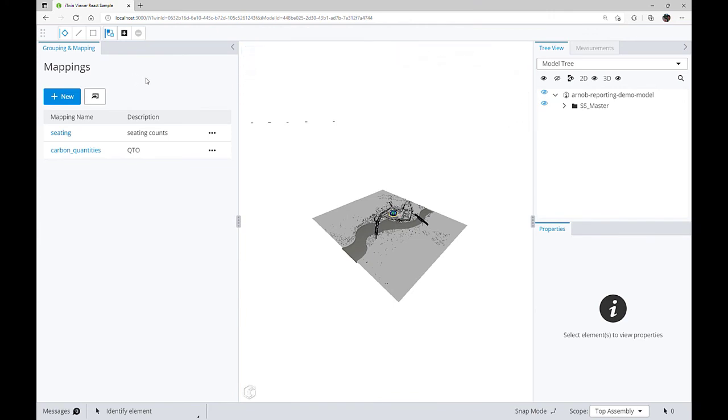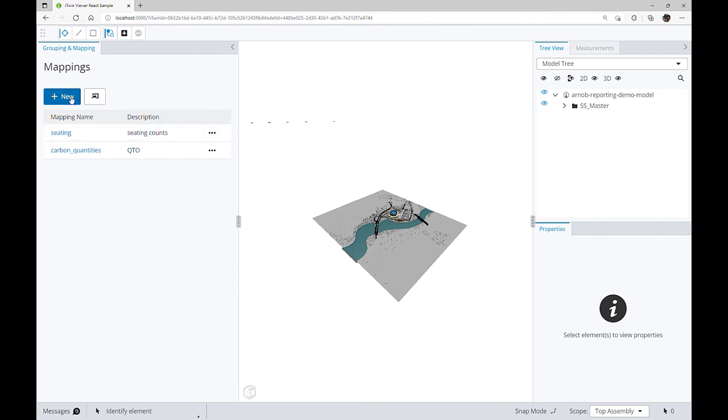So a couple details that I did not touch on when I first went through the overview of the reporting platform. Everything that you may need to do with mappings, groups, and properties can pretty much be handled through this UI. The UI definitely facilitates a lot of the more difficult aspects of the API, and I encourage you to build your applications around the UI.